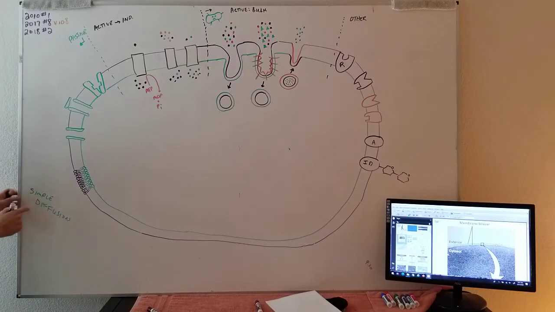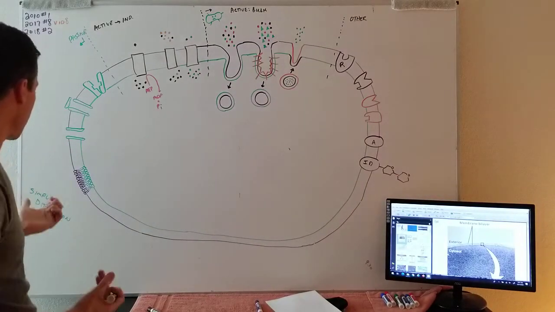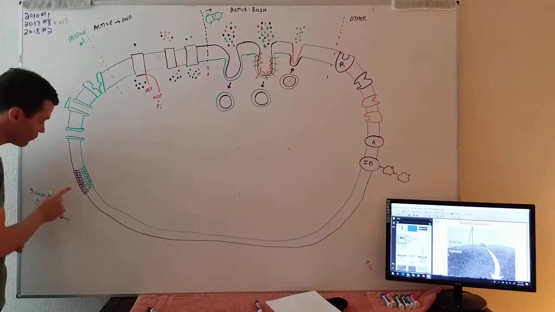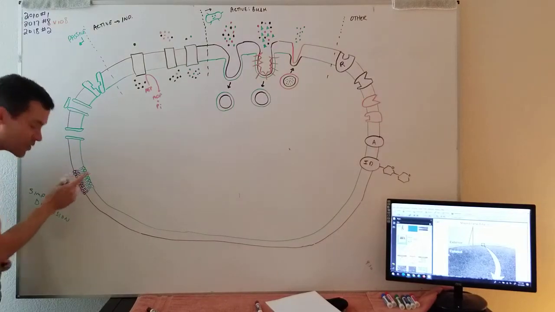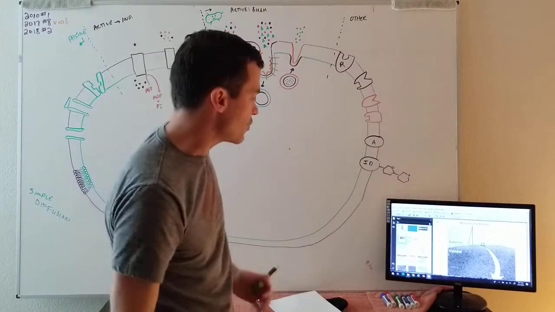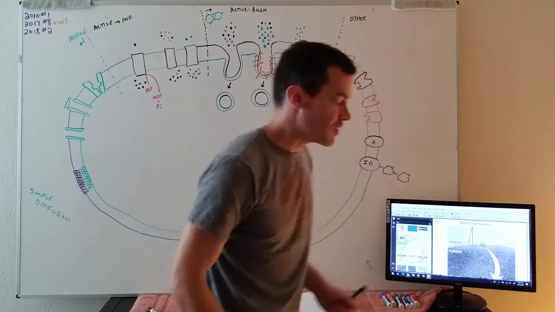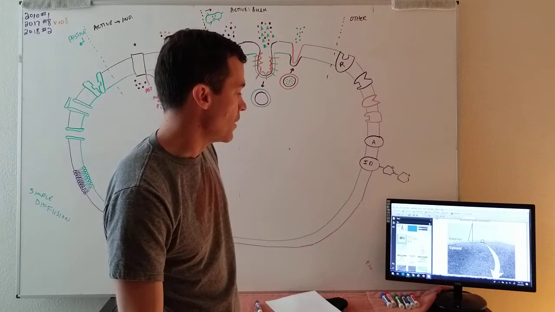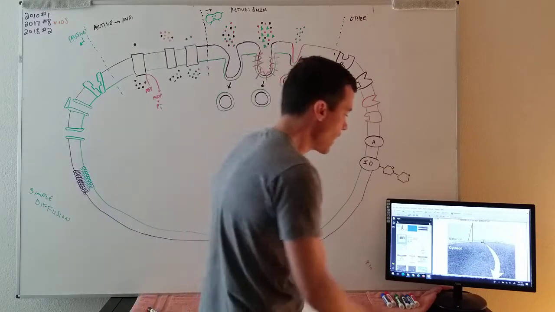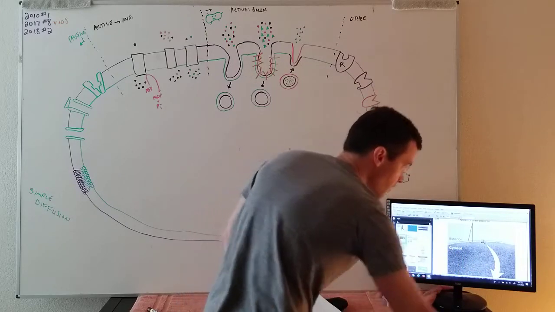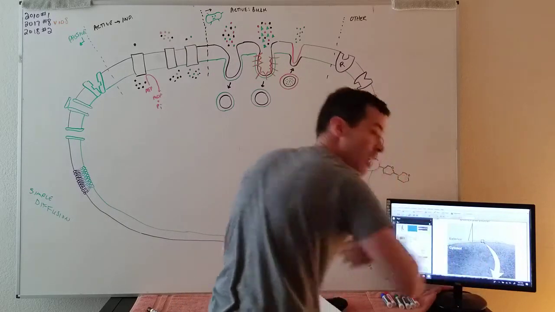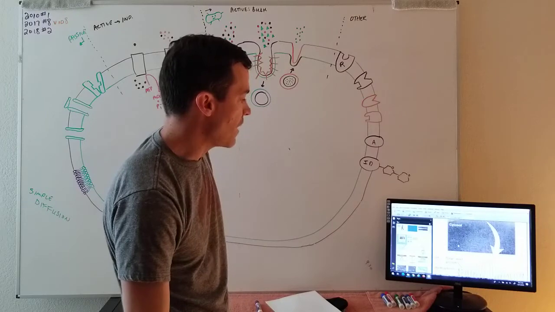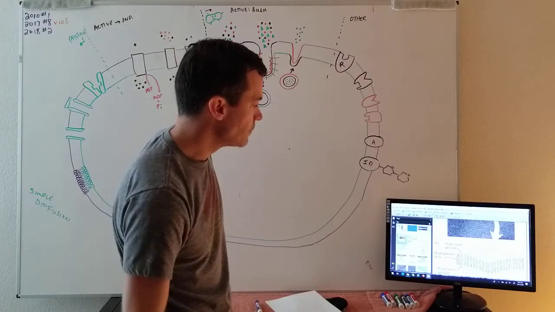That says simple diffusion. And with simple diffusion, basically, if something is small enough and non-polar enough, it can squeeze through, it can just slide through this phospholipid bilayer. It can literally just squeeze between those phospholipids. Because one of the things that's interesting about phospholipids is this. If you look over here at this picture, this is an actual image, it's not computer generated, of a cell membrane. And if I look at the cell, however big this is, if I complete that arc, I can see how big the cell is. So we're zoomed in a lot. That's the cell membrane.